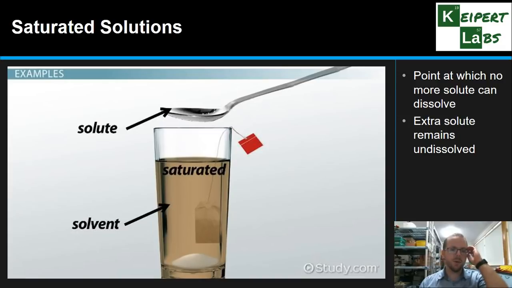You could keep adding more and more sugar and you're just increasing the amount of sugar particles that settle to the bottom. Now you might have noticed this in a cup of tea or a cup of coffee as well. Not that you're probably old enough to drink coffee, but you might have seen this, that often if it's not mixed very well, if it hasn't had a chance to dissolve, the bottom bit of a cup of tea or coffee is much sweeter because those bits of sugar are still sitting at the bottom. And unless you give it a really good stir and keep mixing it throughout, you often end up with this stuff that's not dissolved at the bottom.